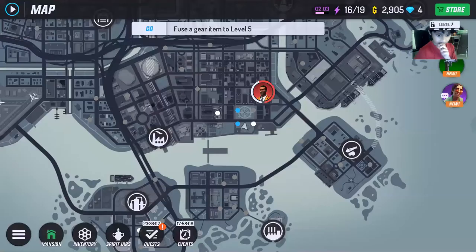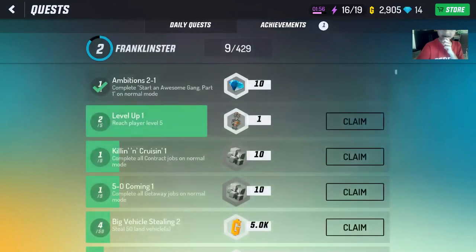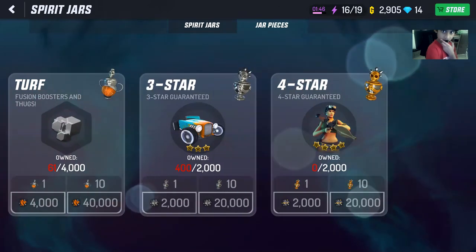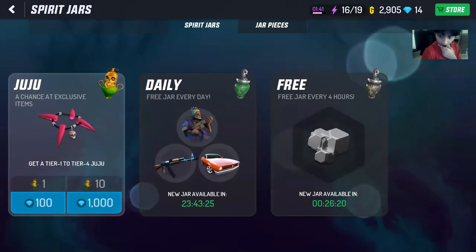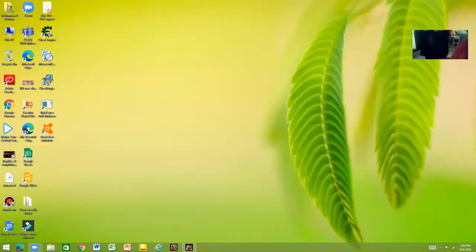Okay! Now, one thing. What? Achievements. 10 diamonds. That's so nice of him. Not gonna lie. Spirit jars, I just got one. Hey. Okay. Hey. Guys, I'm gonna end the video here. I have no idea how long it took.